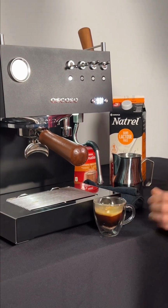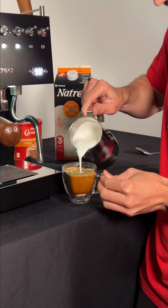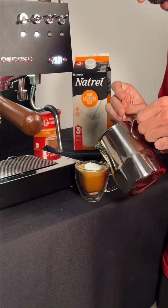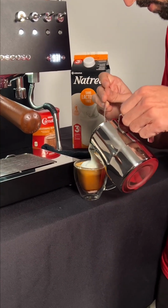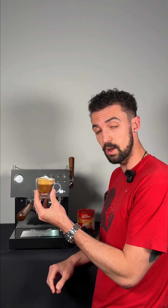So now that we have our shot ready, I'm gonna pour a little bit of this frothy milk right inside. Then I'm gonna use our spoon. I'm gonna take a little bit of that foam on top, try to just push that out nicely. And then we have our espressino, a little small chocolatey and frothy beverage.